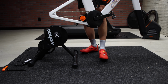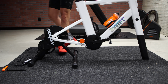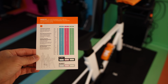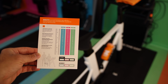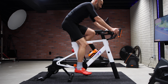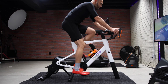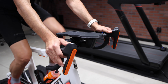Once you take the bike out of the box, all you need to do is follow simple instructions in the manual to attach the frame to the bike trainer, assemble the front handlebar, and that's all there is to it. The Zwift Ride fits riders between 5 feet and 6.6 feet. There is a fitting table included that gives you a rough estimate of your saddle height, bars, and reach. I just took the measurements from my road bike and made those adjustments myself. The saddle is pretty good. It is adjustable and you can replace it if you want, but I think it is decent and I found it to be comfortable.